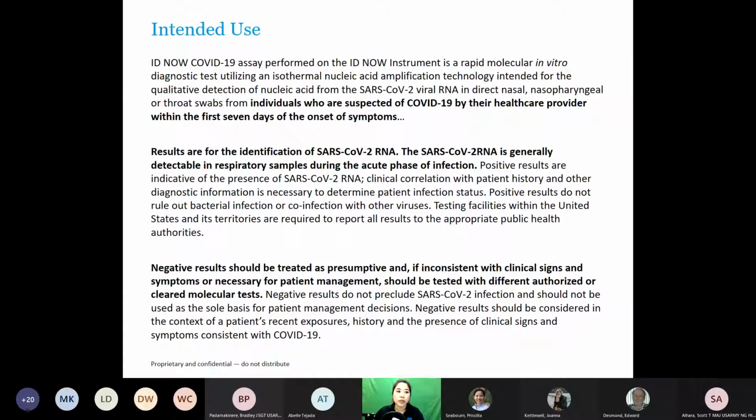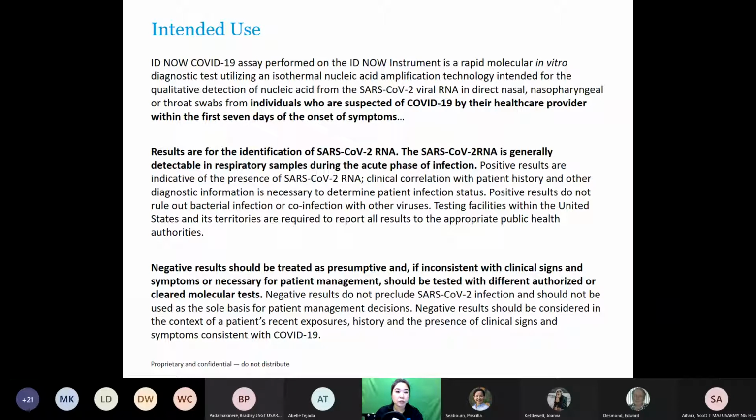Results are, of course, for the identification of genetic material of the virus that causes COVID-19, which is SARS-CoV-2 RNA. And it's generally detectable in respiratory samples during the acute phase of infection. And that kind of aligns with actually what our Binax Now test intended use is as well.